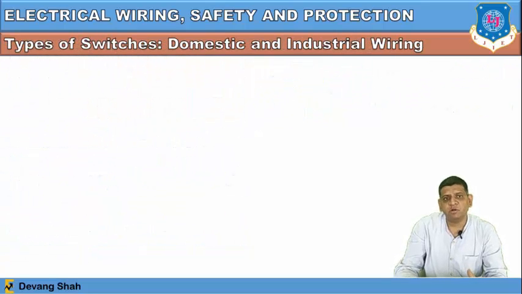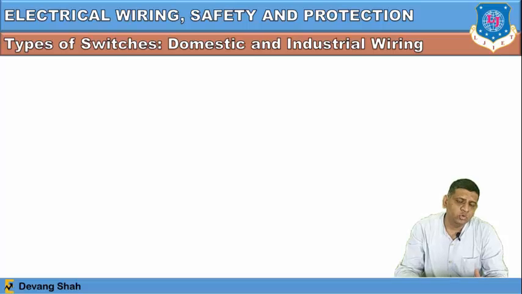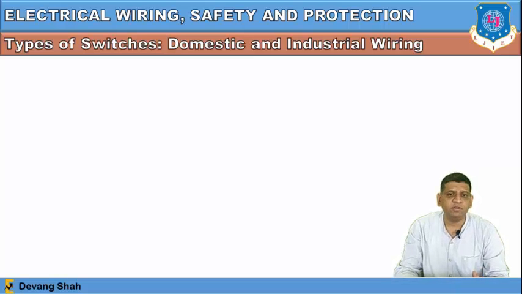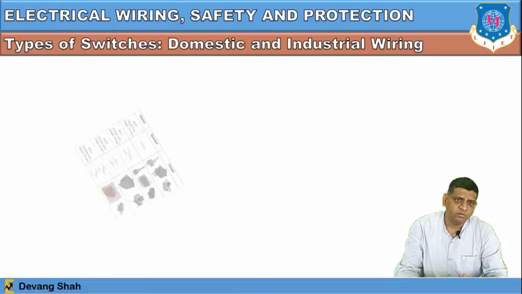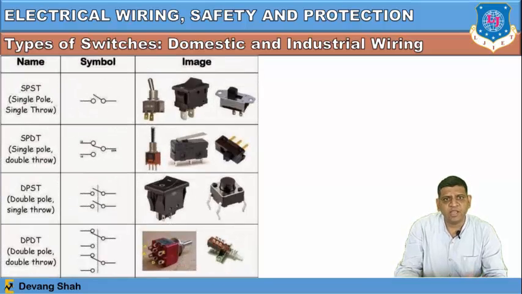Then if it is part of the wiring, in between you have to use different kinds of switches, because the switch is going to be used between the main supply and home appliances. So different kinds of switches are available. Based on that, you have different kinds of advantages. You can use them for a specific situation where there are different types of switches.